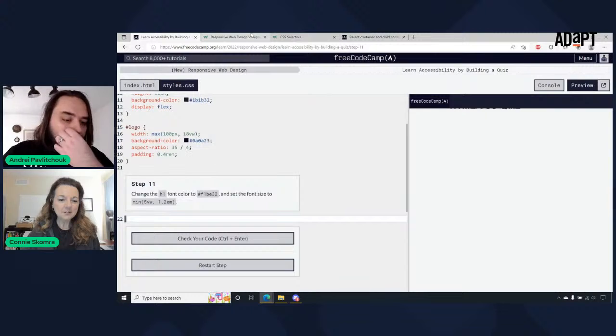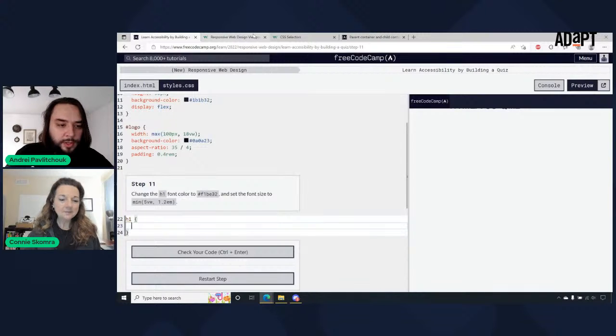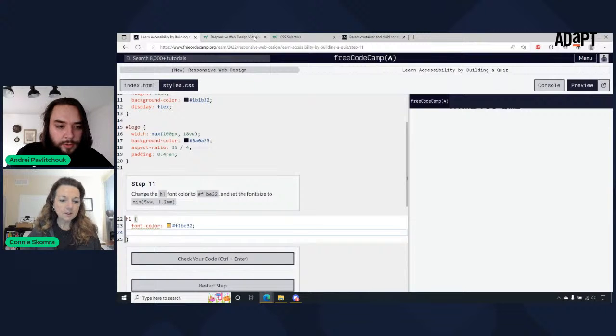Okay, change the H1 font color to that. We are in the H1 now, so we will do H1 and change the font color to be that. I got a squiggly there for some reason. I'll figure it out in a bit.